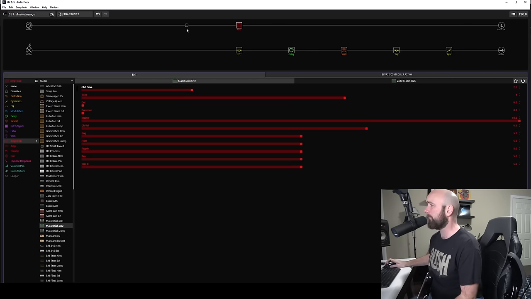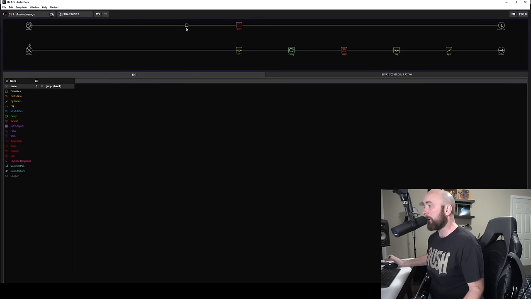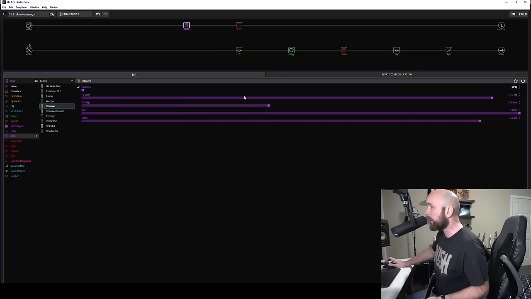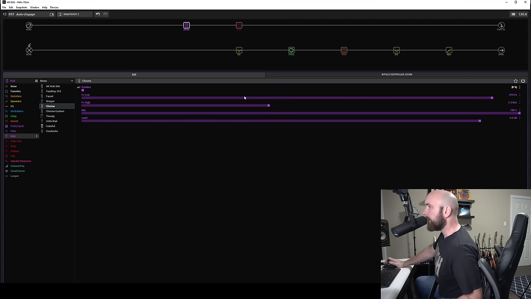So what we're going to do is start off by taking a look at maybe one of the most used effects that we would use the expression pedal for, and that is a wah pedal. So what happens when we just load any wah here from our list of wah pedals? I'm going to grab the Chrome, and we notice that if I go down to my expression pedal, which is down here off to the side, and I move it, it simply moves from 0 to 100%.